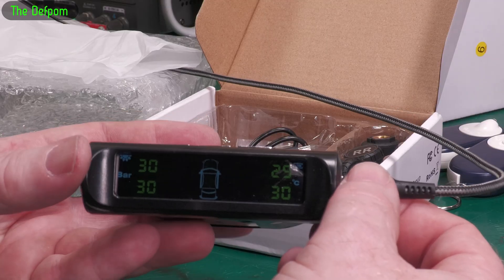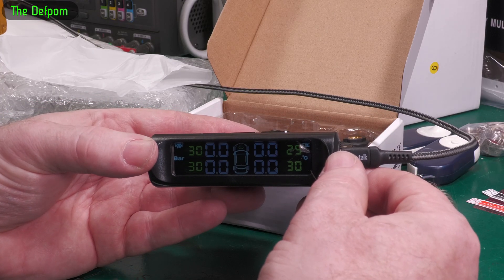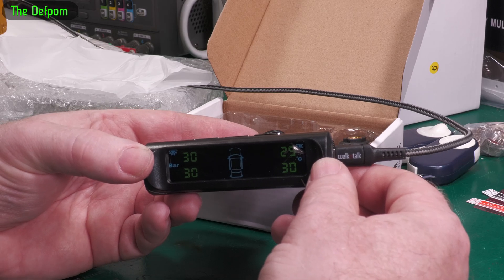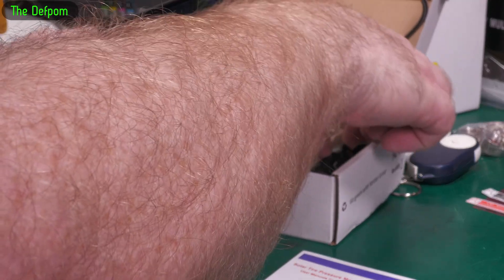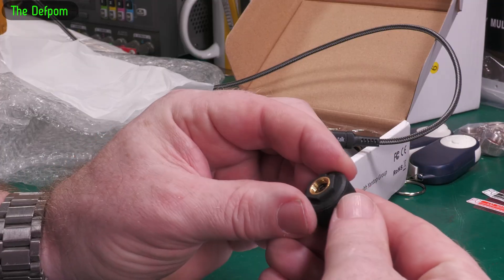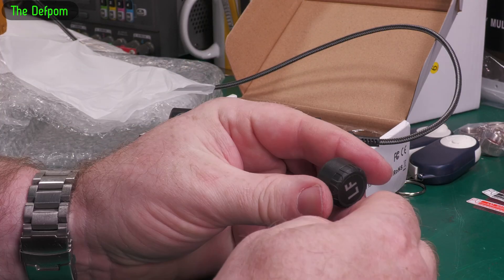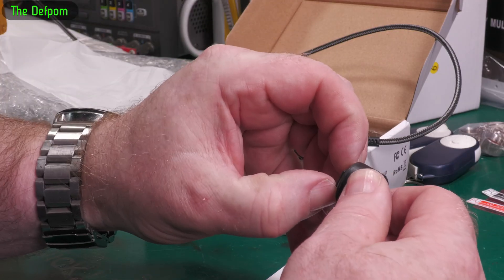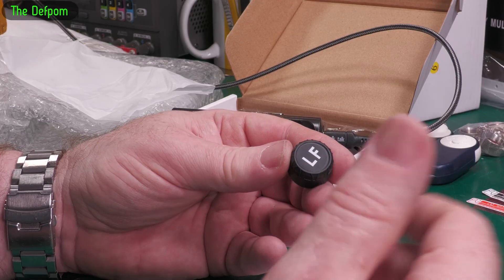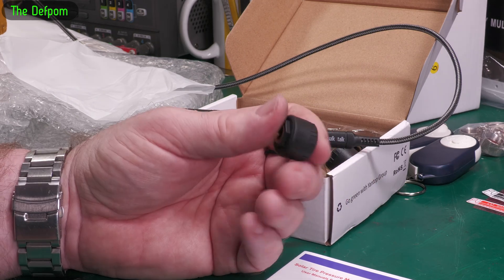This was actually surprisingly cheap. Now the last TPMS I bought was for the motorhome which has got six wheels - at the time we also had a trailer, so eight wheels total - and I think I spent about seven hundred dollars on that unit. I have to replace the batteries once a year on each wheel, that's about how long they last. But I've had a very similar system using sensors very similar to these, and the battery on that has lasted literally three or four years on original batteries. So I'm constantly replacing batteries all the time in the expensive unit compared to this system - I've been really impressed.